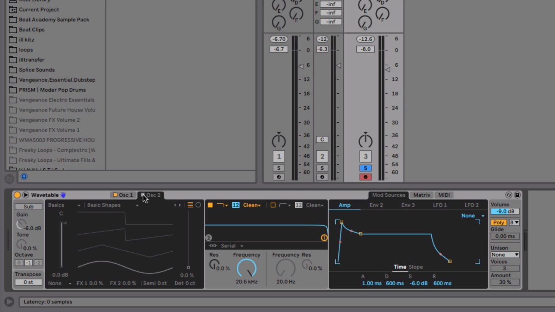So first, let's start by adding another oscillator here. I'm going to go to oscillator 2, and I'm also going to choose a sawtooth waveform. We're going to lower this in volume to balance this out, but also give this a slight detuning, so this will give a little bit of the chorus effect. All right, so we're just going to lower the volume a little so that the chorus isn't that dominant.